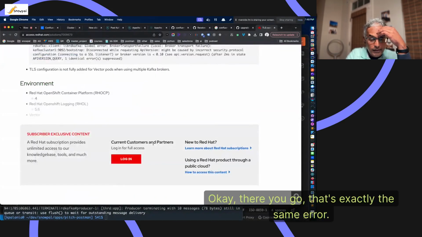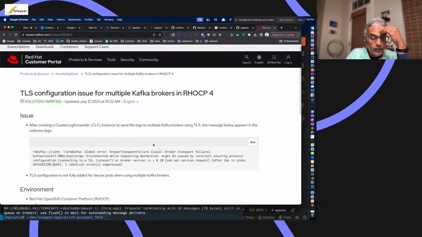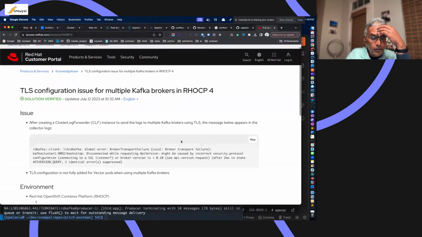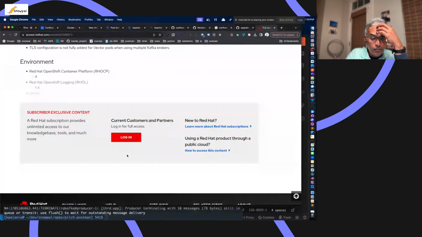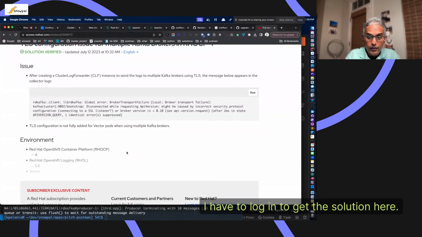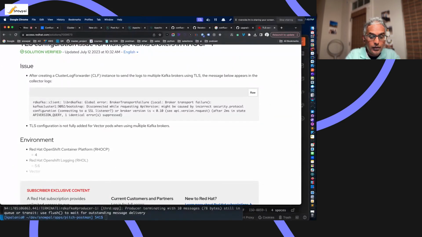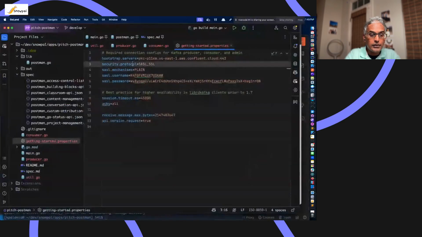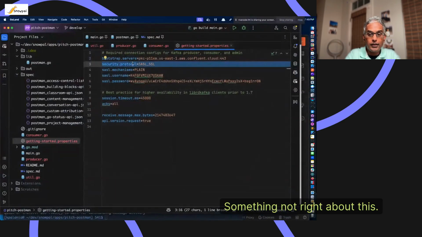Okay, there you go. That's exactly the same error. Solution verified. I guess I have to log in to get the solution here. I don't have access. Something not right about this.